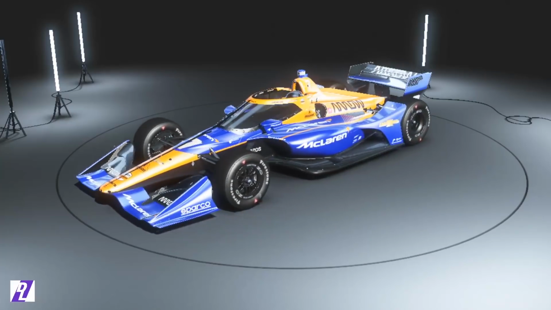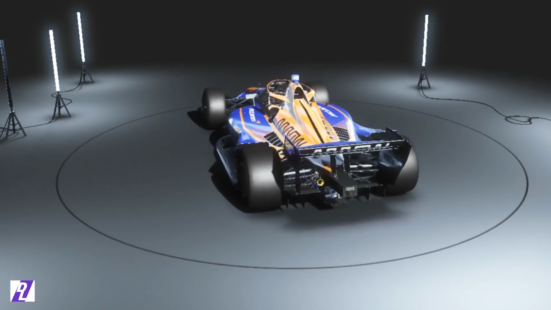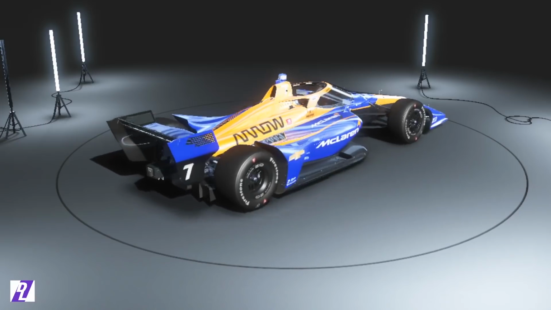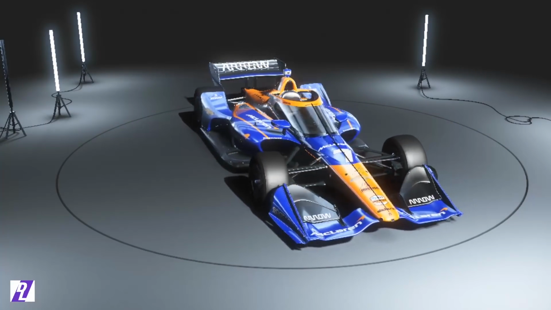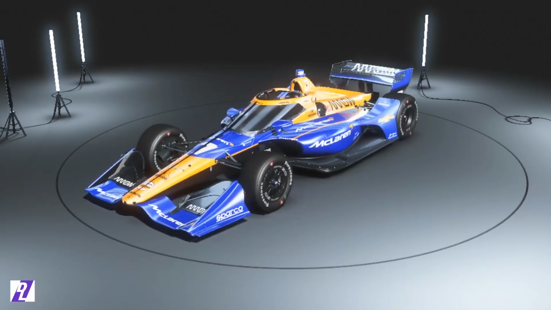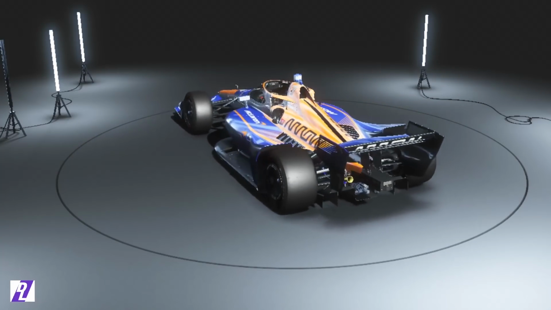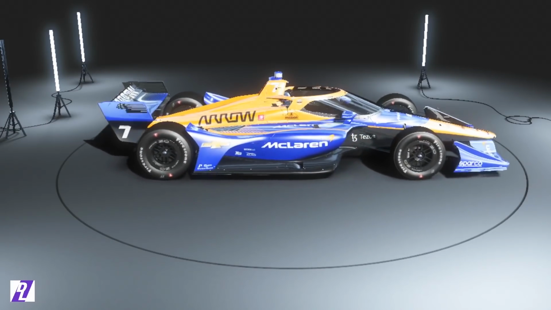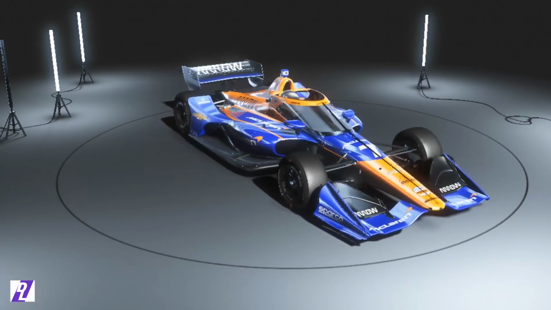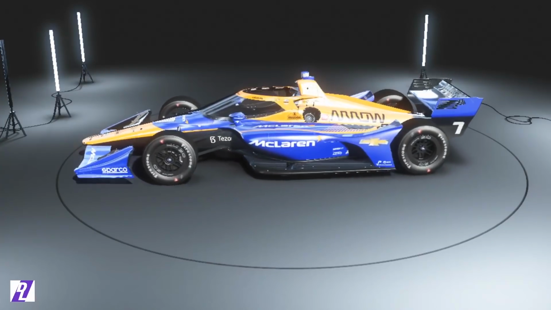So here's another car that's very, very familiar because it's almost exactly the same as it was last year. It's Felix Rosenqvist's McLaren, Arrow McLaren SP. I keep saying that, but McLaren is the majority owner of Arrow McLaren SP now, so I guess it's okay to call it a McLaren. Again, the only difference between this and what you would probably see in real life is that the McLaren logos will be replaced by Views.